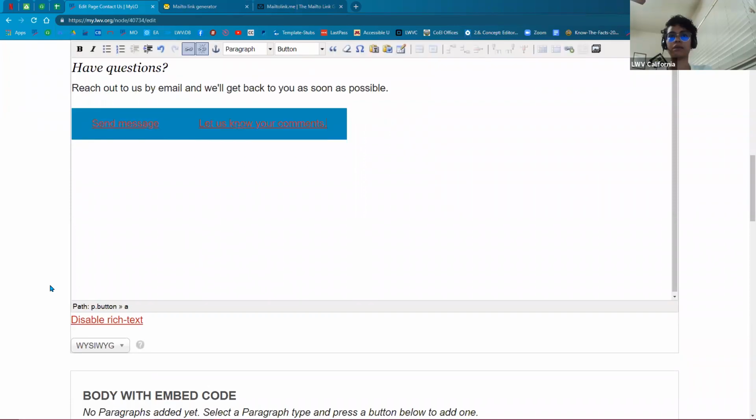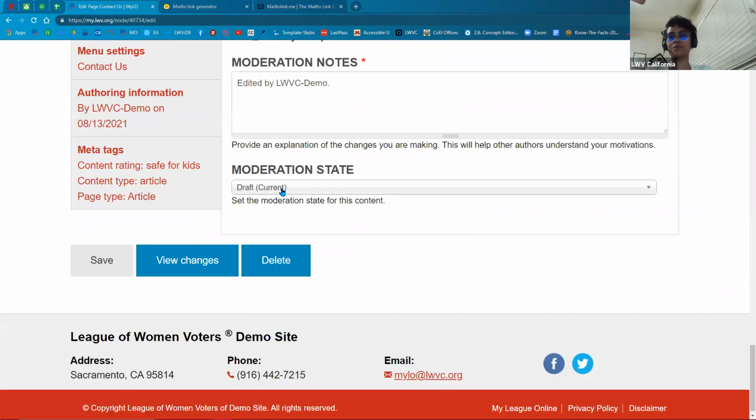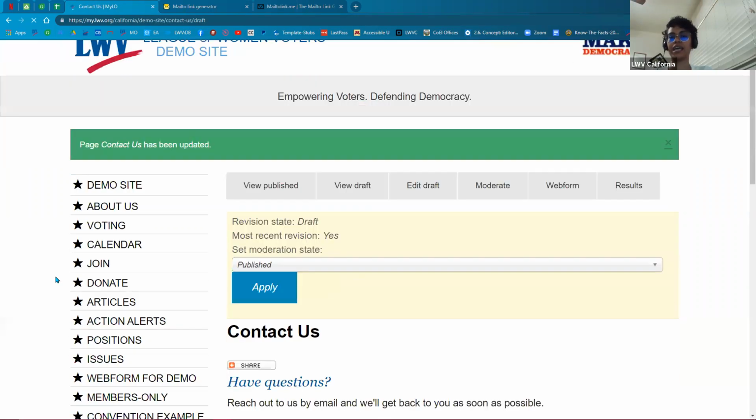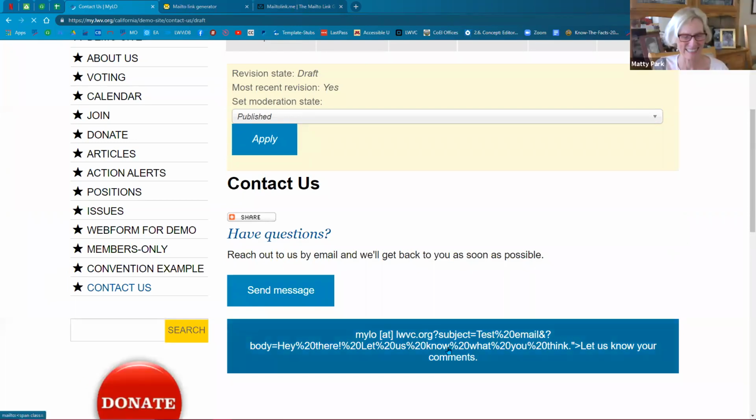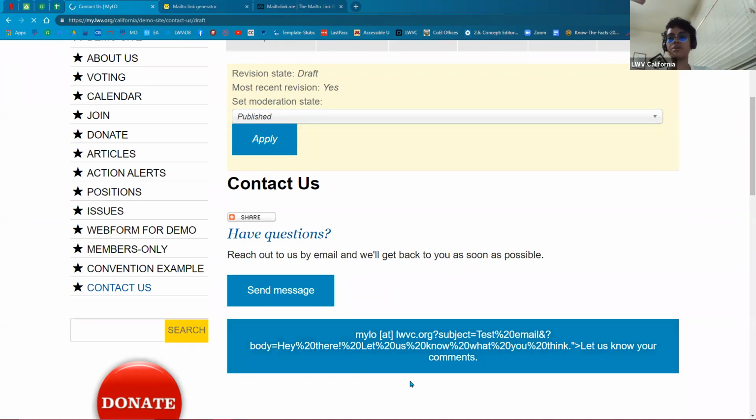Okay. I don't know if that's going to make a difference, but we're already here. And we'll try saving that as a draft. It's probably going to be the whole long link in the button. Yeah, that's definitely frustrating. I'll keep trying, and I don't know if it could be something between the two websites, or it could be something where our formatting is making an automatic change. I'm not entirely sure who's causing it here.